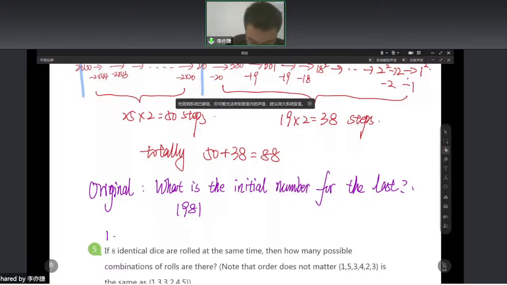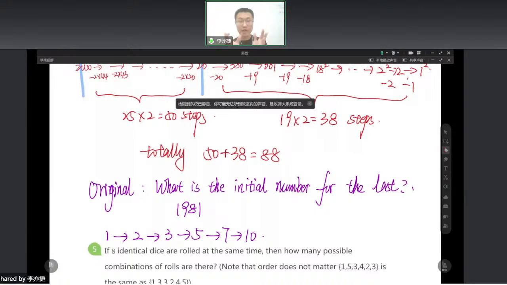So it's 1, 2, right? If we have 2s, then it's a 2. Then if we have 4s, the number is in number 3. And then becoming number 5, then becoming number 7, then number 10. So we can trace the last remaining one. We trace it back and back and back, and then we would eventually see this follows a pattern: plus 1, plus 1, plus 2, plus 2, plus 3, plus 3.